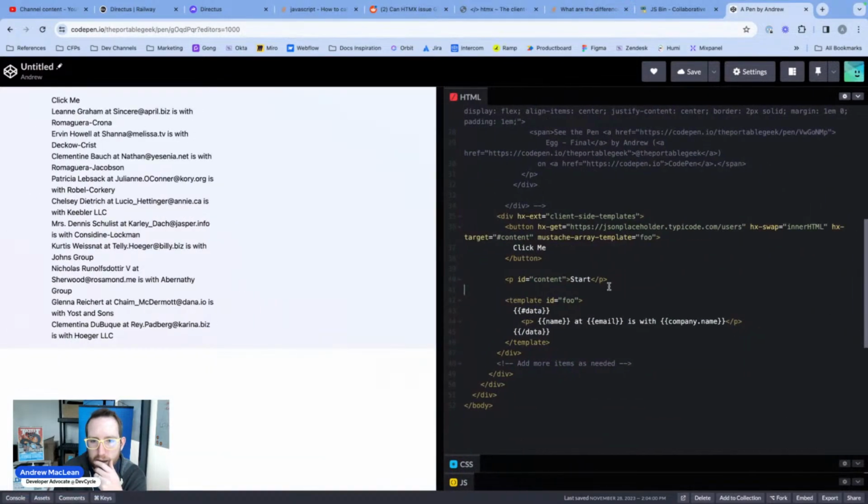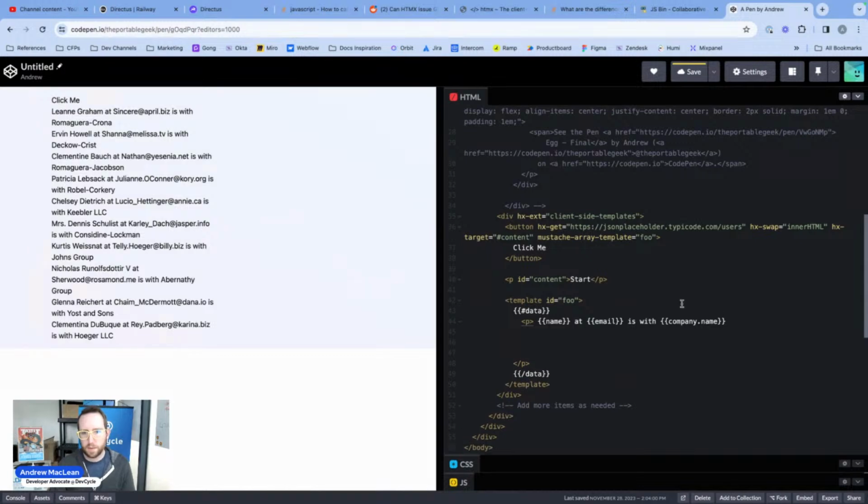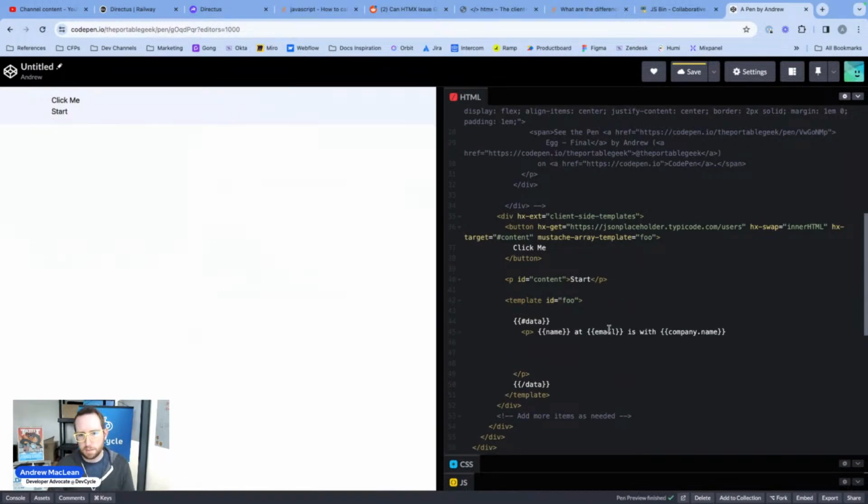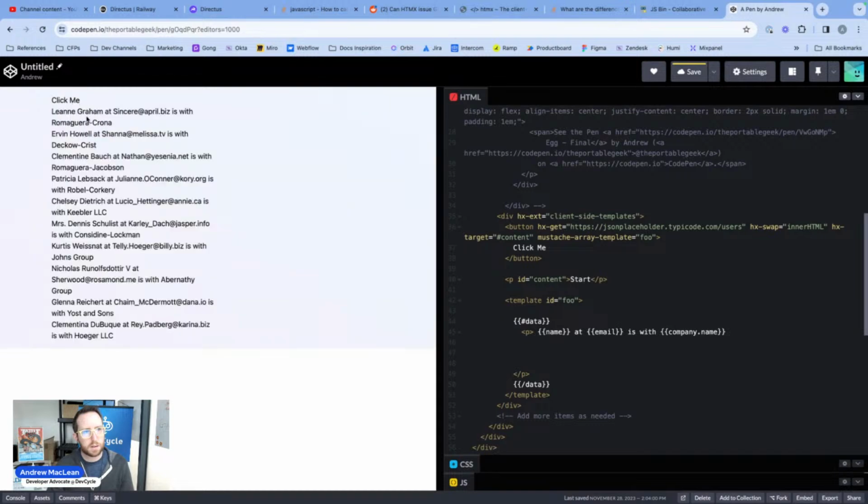What if I just output the data there? Content. What if I literally just like template ID, template. What if I don't want it to be a click? What if I just want it to happen?